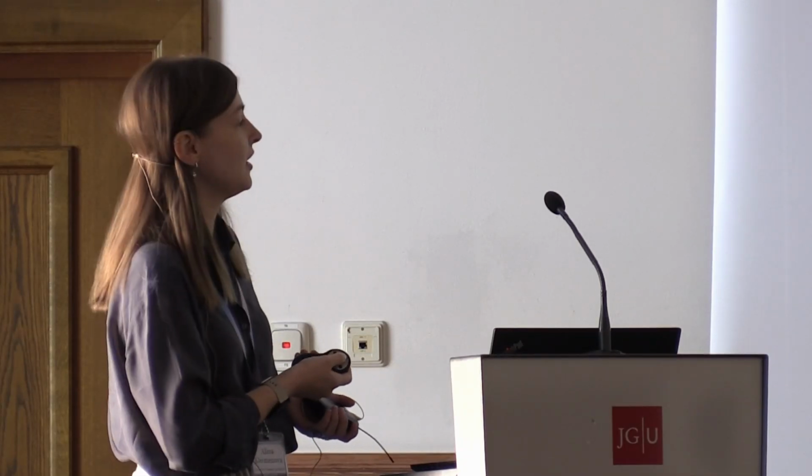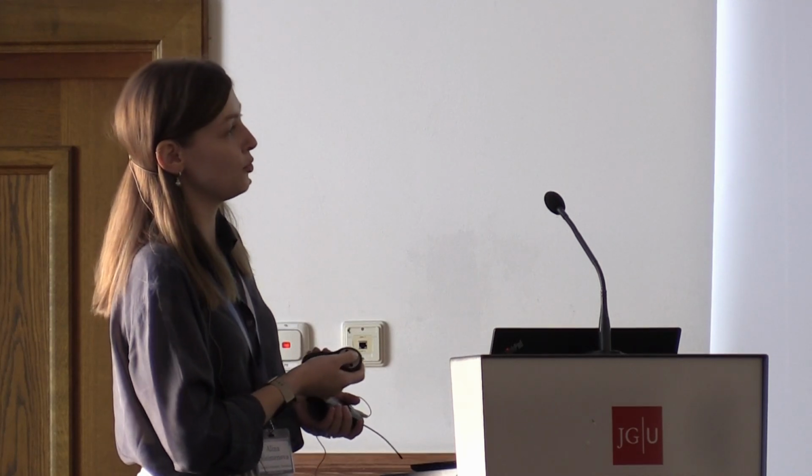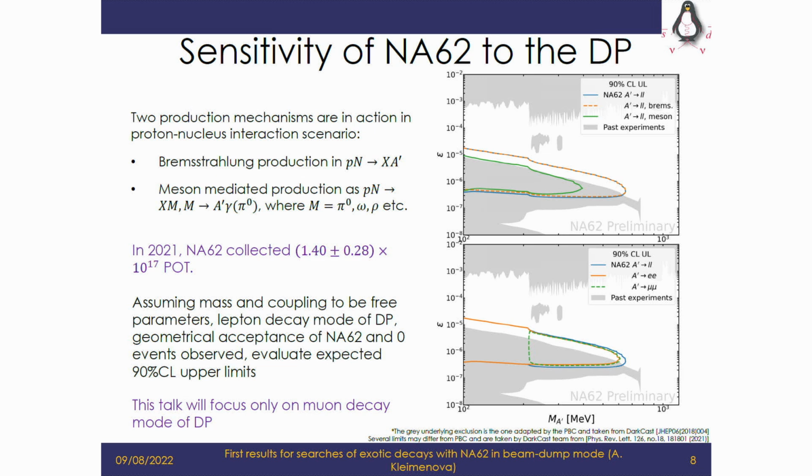Unfortunately, we're going to present today only the mu mode, and you can see that in this kind of scenario we have at best this green dashed curve. Obviously, in the data, electrons are present, so in the end we will try to do everything.